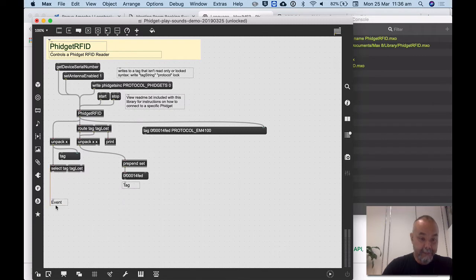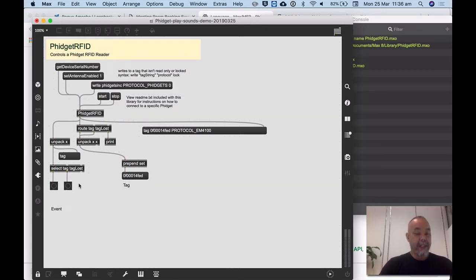So now put a B bang for button, and then put another B for button. Now I'm going to take the tag off. It's tag lost and tag on.